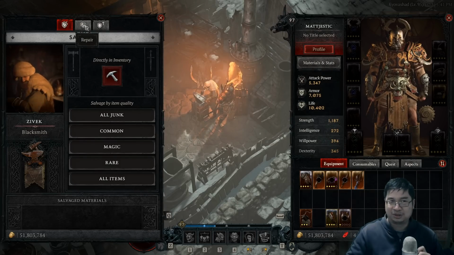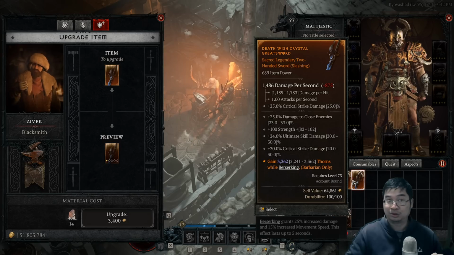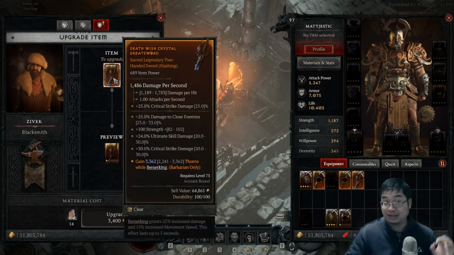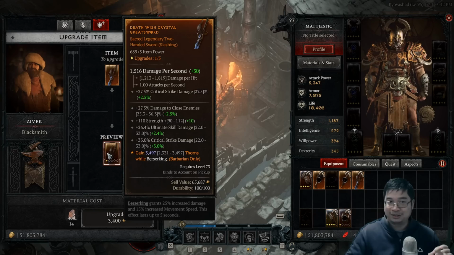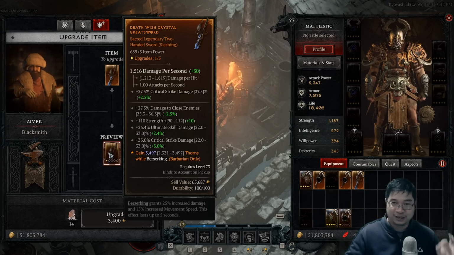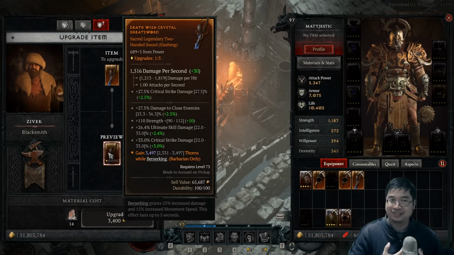Now, one of the easy ways to tell is before, let's say if I want to extract this particular sword, before extracting the weapon effect from this sword, I want to come over to the blacksmith, just have a quick glance. 3362 Thorn. And if I upgrade these ones, I get 3497 Thorn. That's a number effect. So before you extract anything, go to the blacksmith, go to the jeweler to see if you can upgrade those items. And if those items allow you to upgrade your legendary effects, you should be doing this before extracting.